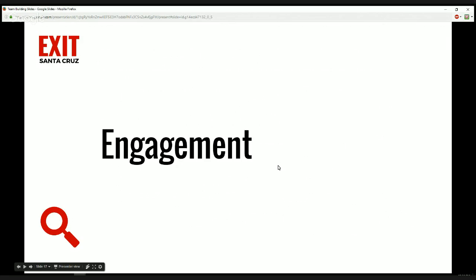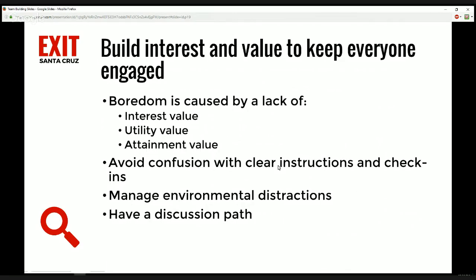Okay, so talking about engagement. So what makes people bored? It's either that the interest value is not there, which means they just don't usually enjoy this type of thing, this intrinsic motivation. The utility value is not there. They don't see it as a useful activity, or the attainment value is not there. They don't see it as an important activity. So like I said, with active learning, not everything has to be fun. There's a lot of things that we do that aren't necessarily fun, but we see it as important to who we are as people or to our role, or we see it as useful. Like, I'm going to sit through this algebra class because I'll be able to use it later on.